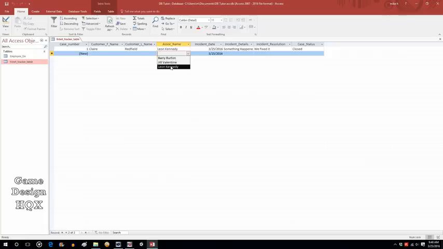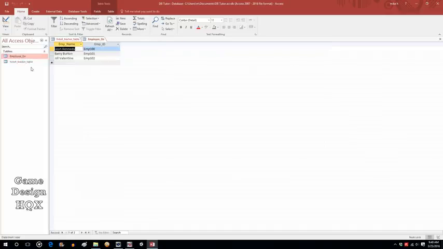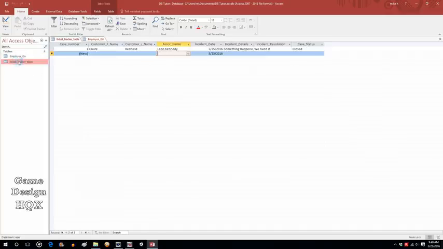Now, because I use so few examples, it might not seem like a big deal, but when you start linking associate name to 3, 4, or 10, or 15 different tables, you would have to go to each and every one of those tables and change the list if you didn't link it like this. So because it's linked, then anytime this is changed, any table that is linked to it will also change. So right now, because it's only one table, it looks like it'd be a wash either way, but once you start linking that employee directory out to multiple tables, then it really does make a difference.